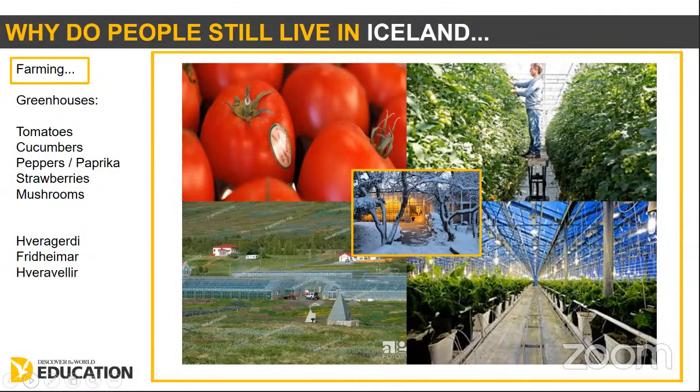We mentioned that right at the beginning, didn't we, with Italy. However, this is slightly the case in Iceland, but it is very, very new geologically. So therefore, the soils here are very new and often quite thin. All right. So it's not really the fertile soils that have actually generated or improved the farming in Iceland. It's actually the geothermal energy that's impacted the farming in Iceland.